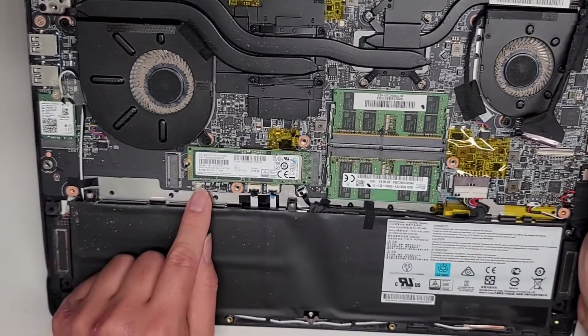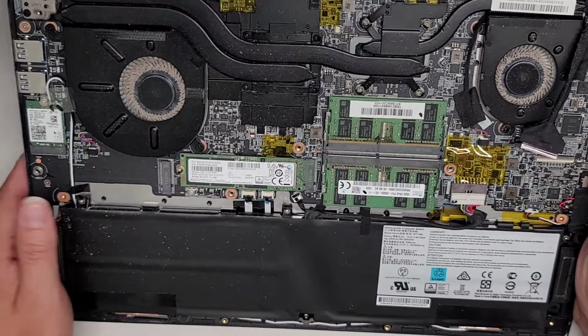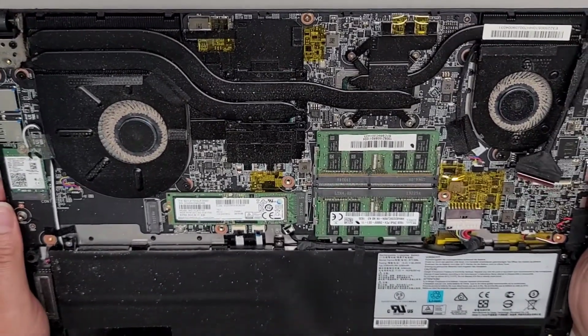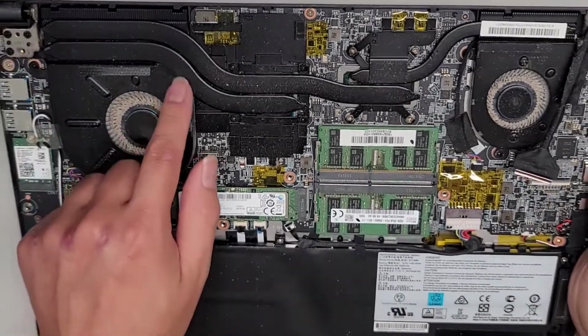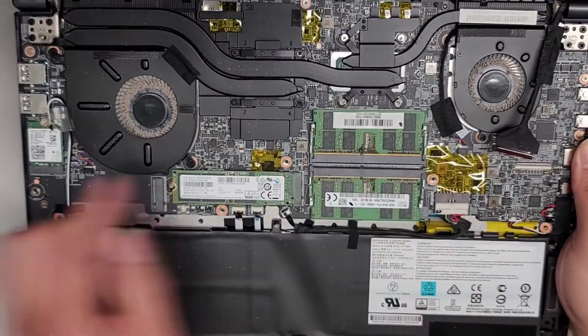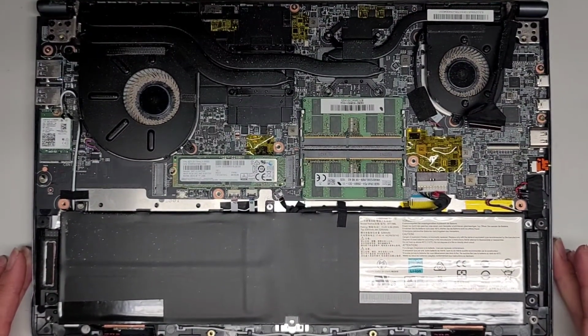Okay, and there's the button I was talking about that you can press through the case, so you don't have to open the case to get to this. The fans look like you can probably take them out. I'm not going to take it out because there's some tape on this. But yeah, I'm going to go ahead and clean this dust up and I'll be back. Alright, so I'll see you guys in a bit.